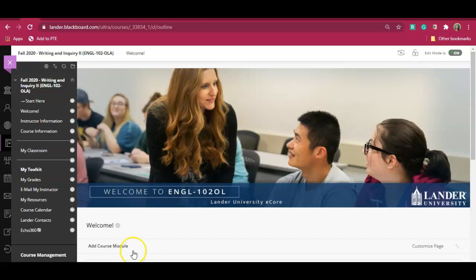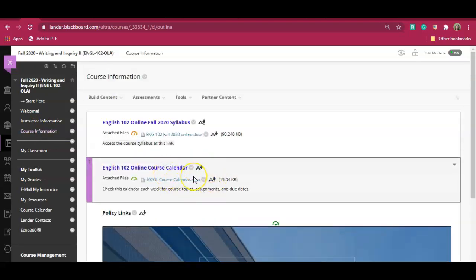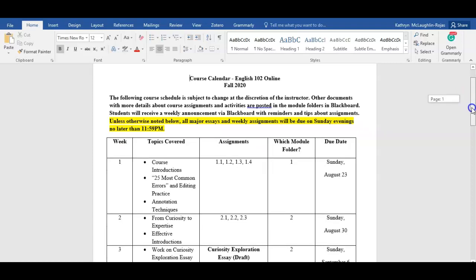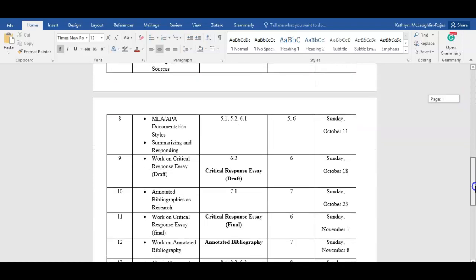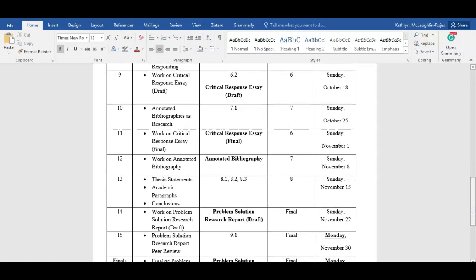Okay, to look at this week's update, you can go ahead, like always, to course information. This is the place where I recommend you begin every single week in our course. I've already downloaded our course calendar, and I've got it up and running and ready to scroll down to week 10. It's kind of hard to believe we're in week 10. If you look at our calendar, that's a month or so away from the end of the semester. So looking in week 10, you'll see that we, in some ways, have it a little bit easy this week.